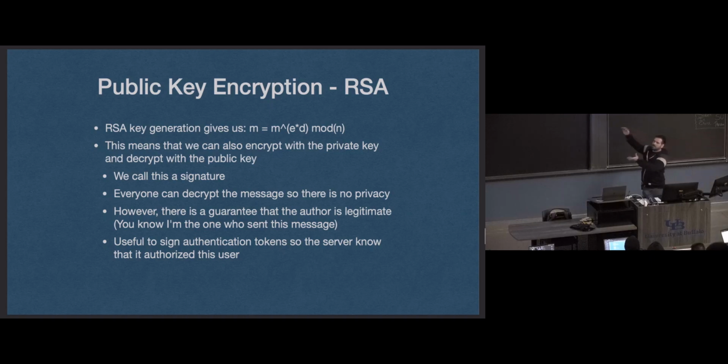So usually we'll send a message and then add the signature, which is usually a hash of the message signed with my private key. And then you can verify that hash and the signature, make sure everything checks out. You take the hash of the message, you verify the signature with my public key, make sure it's the same hash, then everything checks out. I got a signed message that you know I signed, or at the very least, somebody who has possession of my private key has signed that message.